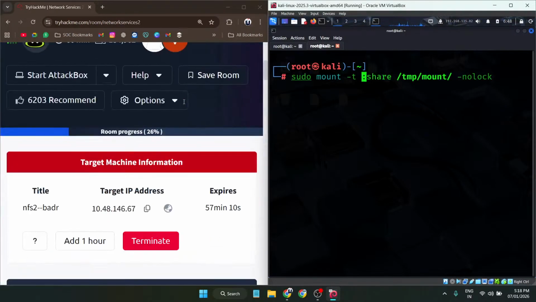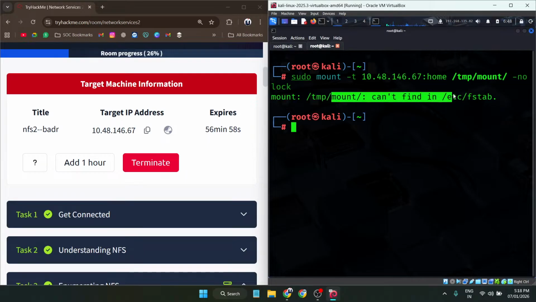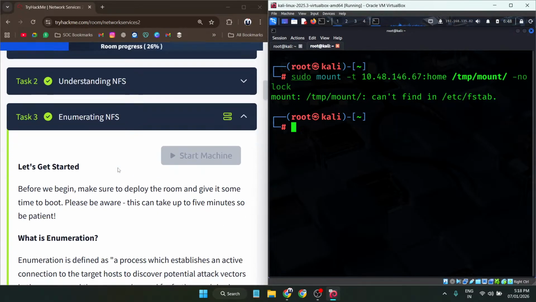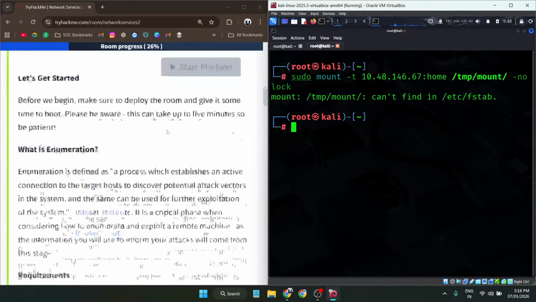Do not forget to turn on your OpenVPN. Here, home, and hit enter. You can find it in /etc/fstab.